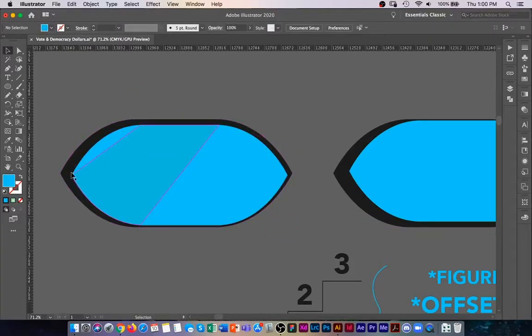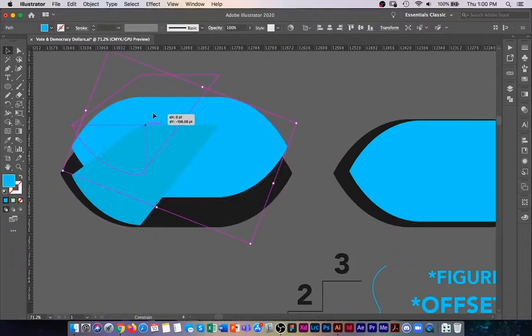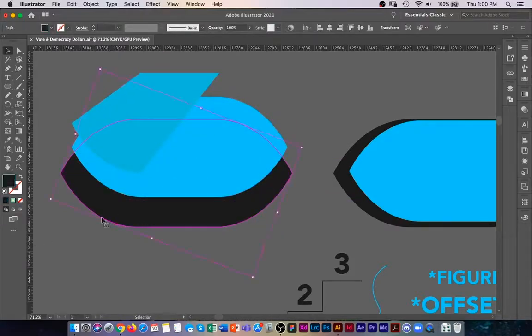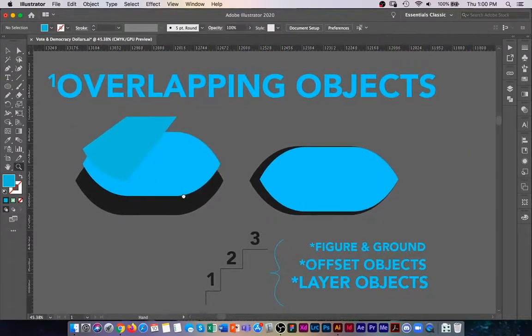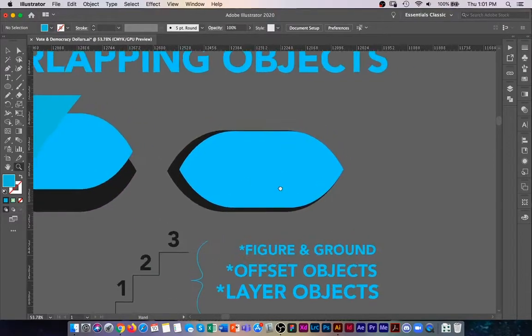You know, air quotes, line. It looks like a line because it's just an outline or a black line, but it's actually a full shape that is just layered on top. So when we're layering our objects, just splitting this up, this is on the bottom, this is in the middle, and this is on top. That helps me create layering, and that's what we're doing when we overlap our objects. So that's the first step. This is like 3 steps going up this staircase, and layering your objects up is the first. Now this is also including an example of step 2, which is offsetting your objects.